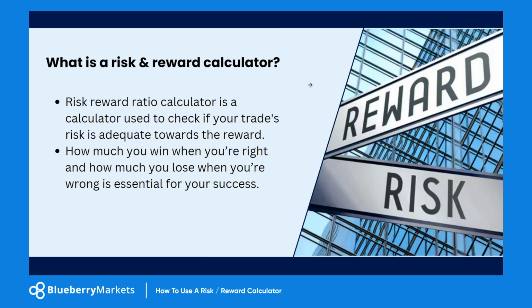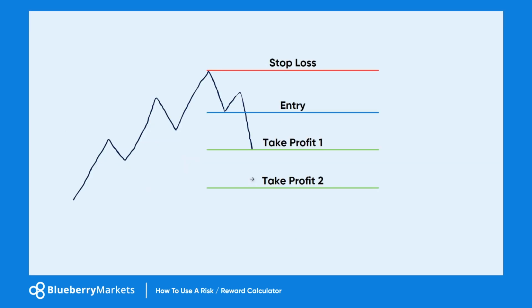And that is basically just showing us that for one risk, whatever that risk is, you can gain 2 to 3 in reward. How much you win when you're right and how much you lose when you're wrong is definitely essential for success in the markets, depending on your trading style. Okay, so this may not suit your trading style, and that's something that you have to consider as well when you are trading your specific strategy.